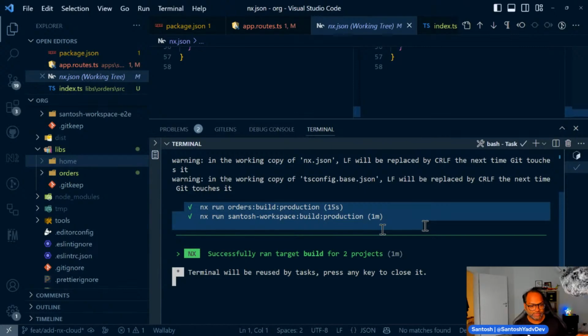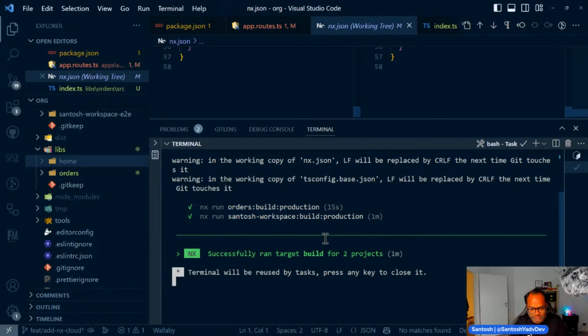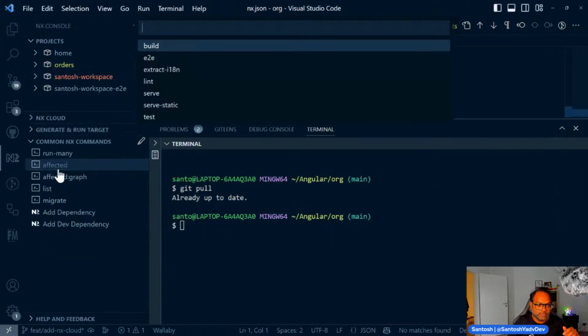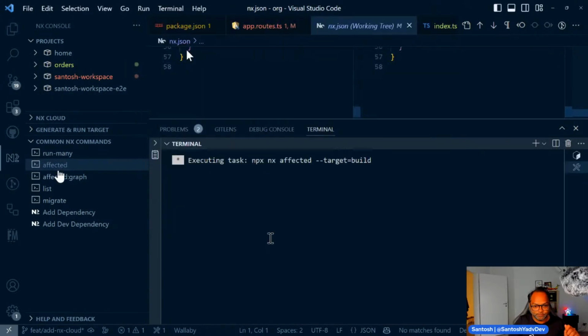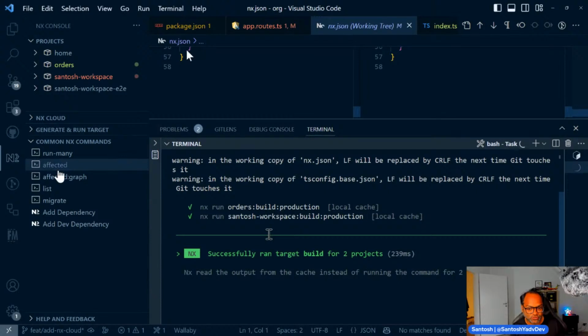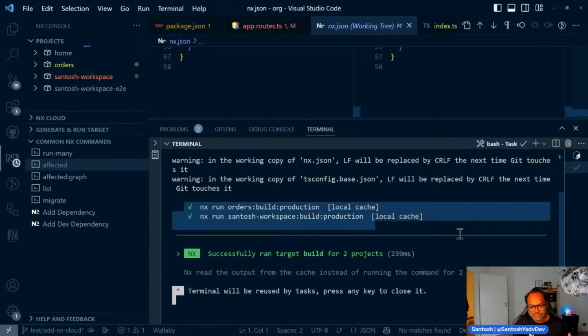Because local is fine. I mean, there are build tools which can cache your builds and just replay those builds on your local whenever needed. For example, let me show you what I mean by cache, right? So I'll just go ahead and run the affected build again. Now in this case, what will happen is NX will figure out, okay, hey, I have built something in the past and looks like nothing has changed so far. So it says, I'll just give you the same copy which existed in my local cache. And here is your build.